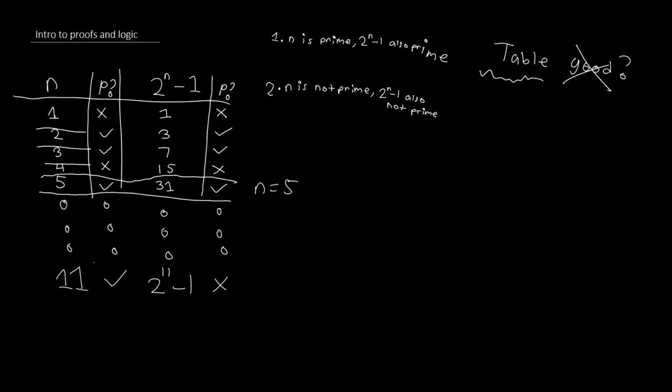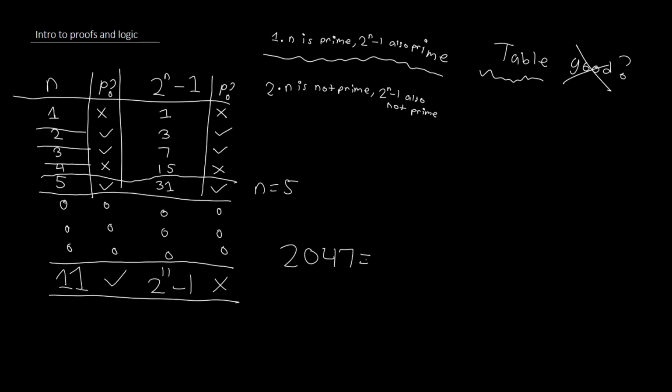Now this is what we call a counterexample. Well, it's just exactly the opposite of what an example is. An example is an example of the theorem in action, while the counterexample over here is the theorem basically not working. And 2 to the power of 11 minus 1, if you use a calculator, you're going to get 2047. And this is not prime because it can break down into 23 times 89. But that's not really important. The fact is that counterexamples exist and we can find them with our table, if our table is big enough.